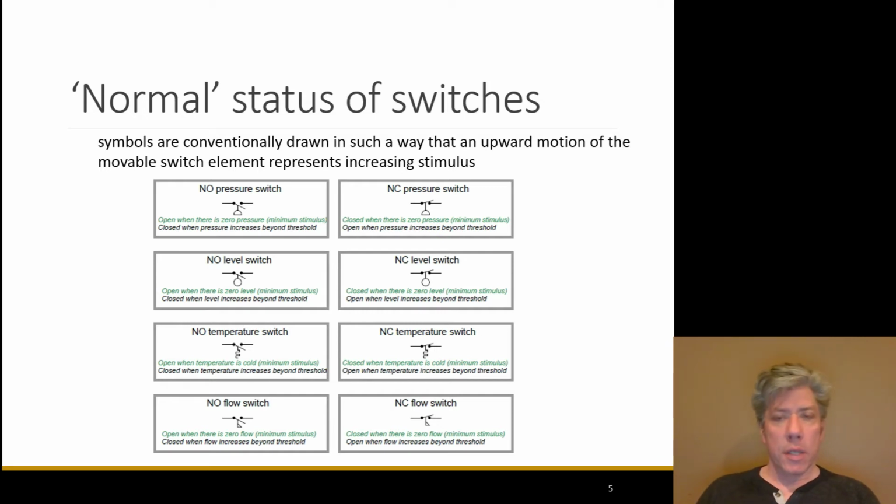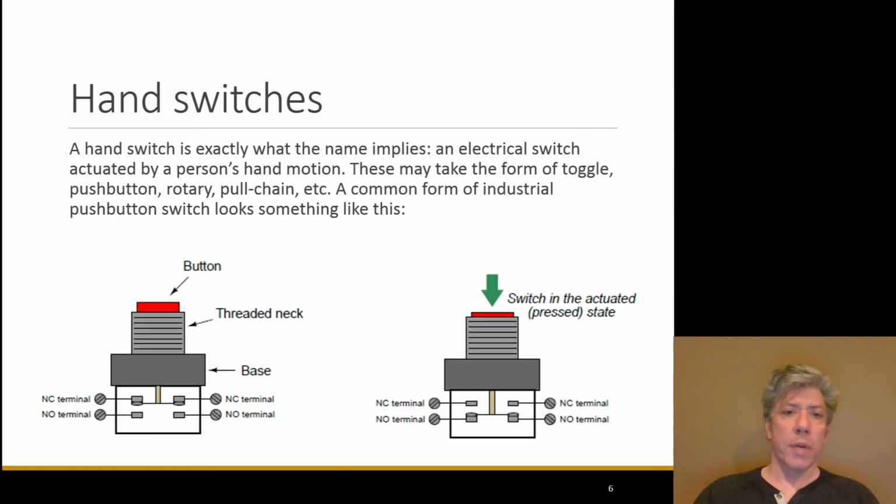And so you see that the symbol for a pressure switch is a little different than that for a level switch. The pressure switch is a half circle. A level switch's standard symbol is a circle. A temperature switch has an odd square squiggle line on it, and then a flow switch has something that looks kind of like a flag on it. But these are just standard schematic symbols, and whatever the usual state of the switch is, even if it's not that way when it's installed in the machine, is what should be shown on a schematic diagram of the process.